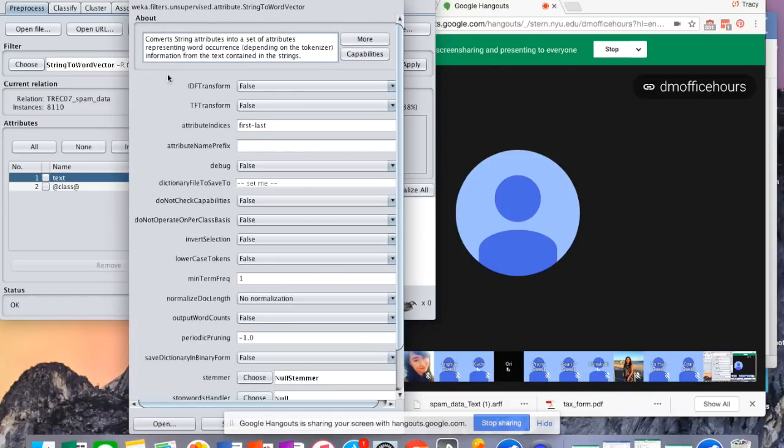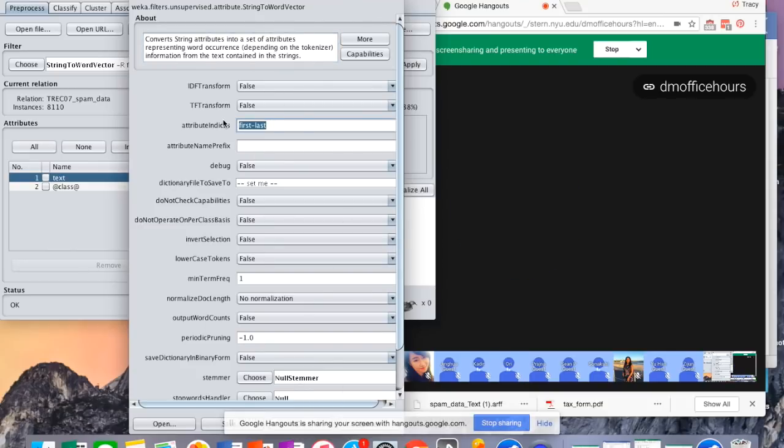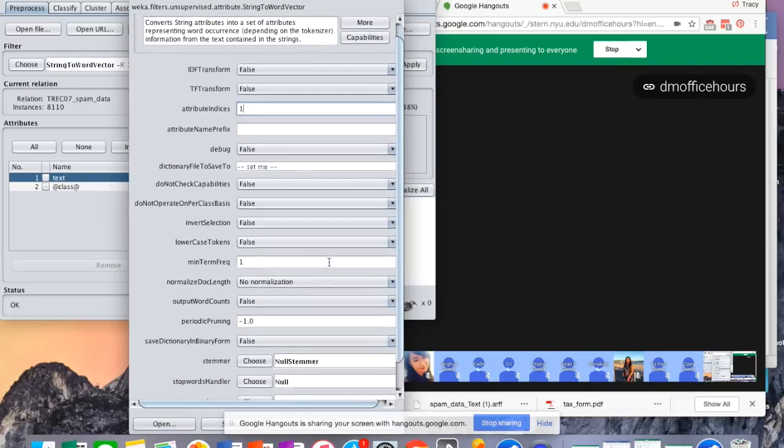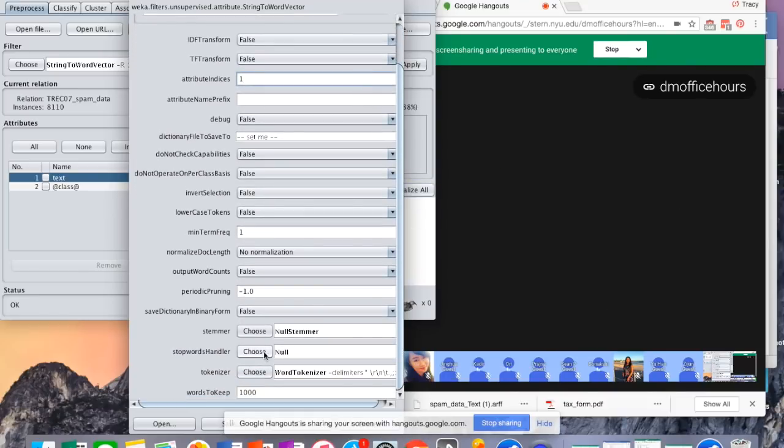So click in the text box, and I believe the homework specifically says what you're supposed to do, but you're going to choose the attribute indices, which is to say we're working on attribute 1, which is text. I'll put 1 here. And we have a couple of other things that we need to do.